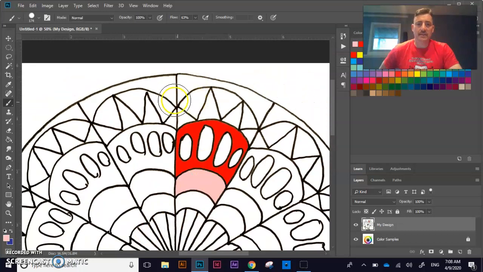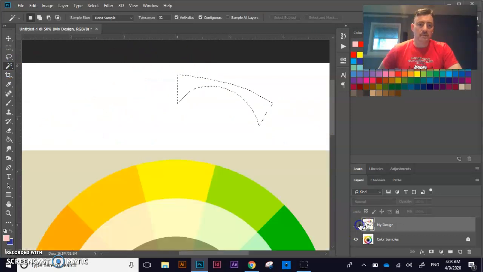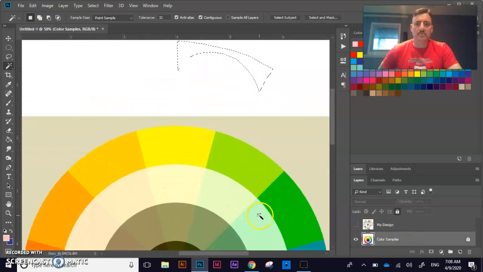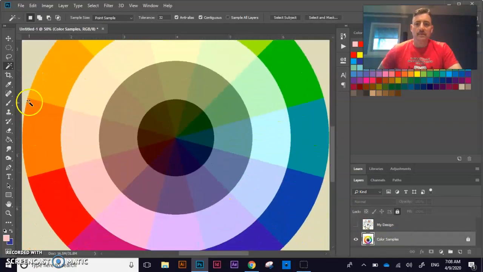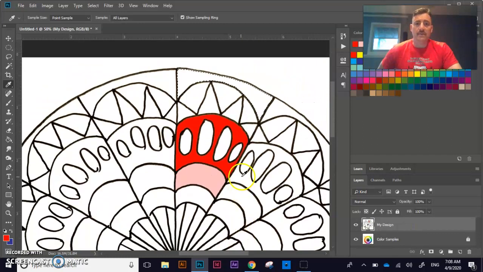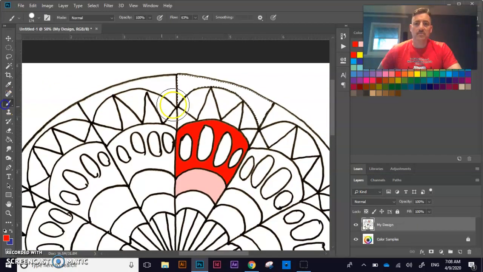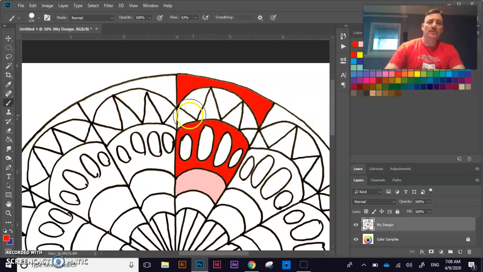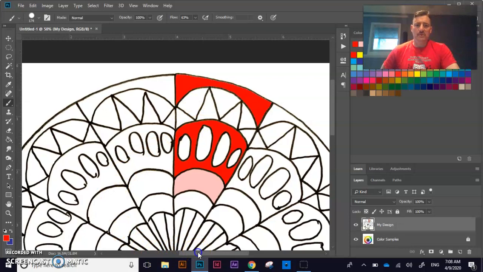All right, so let's say that I think maybe I'll do the hue in this outer part as well. So I'm going to click on here, turn off the eyeball, go to the color sample layer, go to my eyedropper tool, click inside. I'll see the color appear on the foreground. Click the eyeball back on, click on the design layer, go back up here, go to my paintbrush, and then brush it in. Control D to turn it off, and then I move on to my next color.